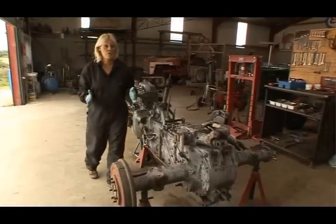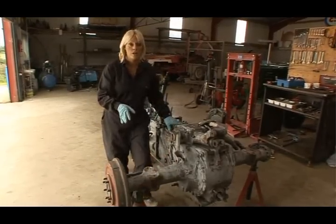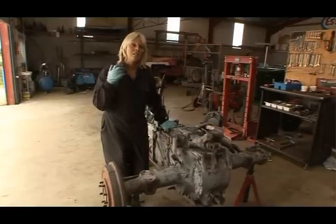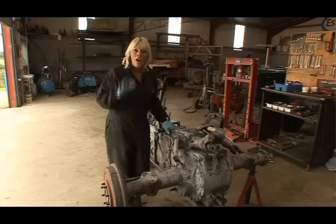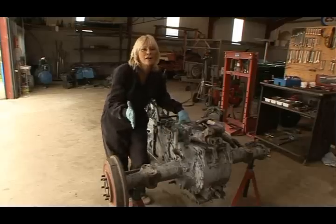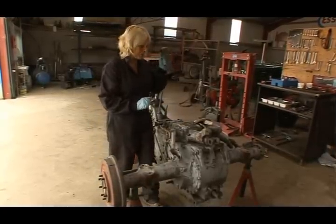Now, most mechanically minded enthusiasts should be able to handle the spindle shafts here at the front and the half shafts here at the back. Moving on to the hydraulics, if you have a problem with your hydraulics, you're going to have to remove this lid and you're getting into the whole hydraulic system here. Most people are going to realise that they're going to have to ask for some specialist help. We, however, know, thankfully, our hydraulics are fine. We tested it before with Wilbert. Now, we do have some wear on our hydraulic cross shaft here and our lift arms, so we're still going to have to remove this lid. Now, that may seem like a daunting task. However, it's going to be made much easier thanks to one of Eugene's wonderful gadgets.